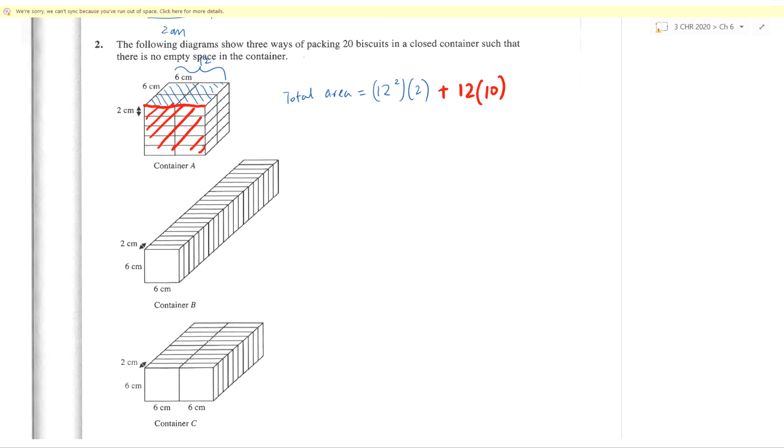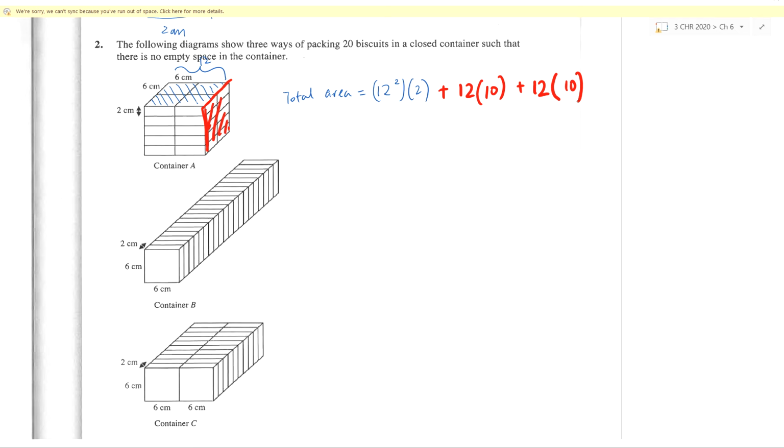Then I have to do the same for the other 1, 2, 3 sides. Can you imagine what the steps are going to be like? For the next addition, this is what I'm going to have. Over here, let's focus on this length. This is again 12 plus another 12 times all the same height, 10. So now I've completed 2 faces already. 2 more faces to go.